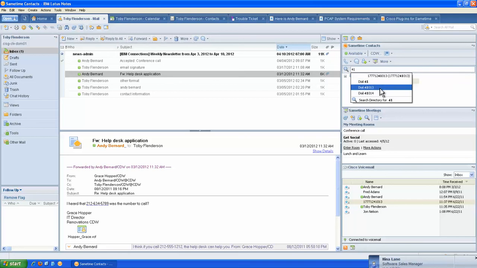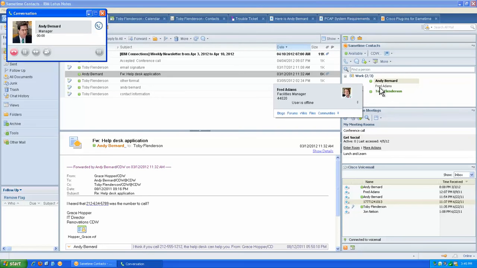And now you see, it remembers I've already made a call to a number starting with these initial digits. So it's using the type-ahead and pulling those numbers back for me. I'm going to say yes, call that number, and it's initiating that call back out to Andy, right? And so I'm back in the call with Andy. All right, let me hang up on that call.